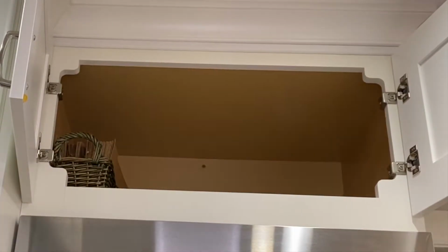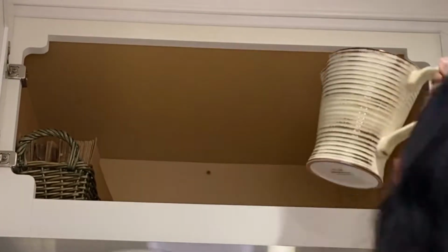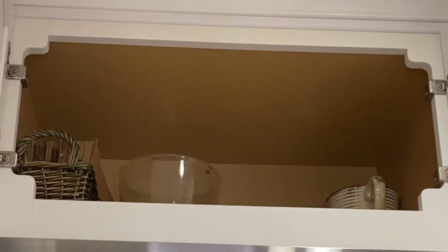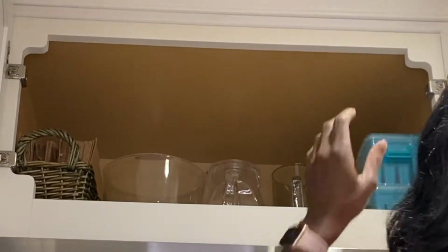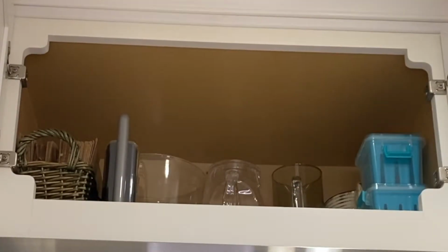Now, I don't even know how I wound up with three packages of brown paper bags that are 100 count each, but that's what happens when you just have things crammed in cabinets and you can't get to them as easily. So I took them all out and I put them inside of that wicker basket so it has its own spot. And then I'm just putting all of my different decorative pitchers and my trifle tray up here. And I'm also putting a couple of other display items as well.